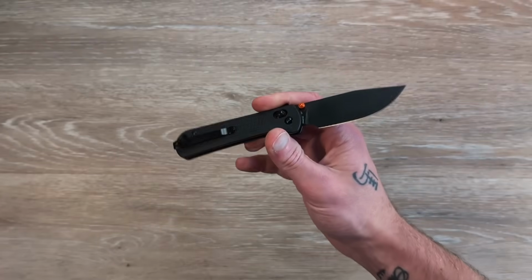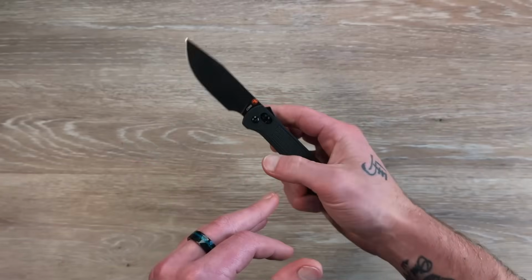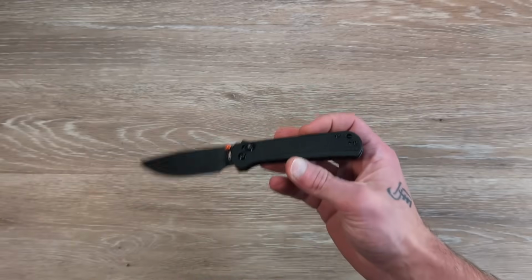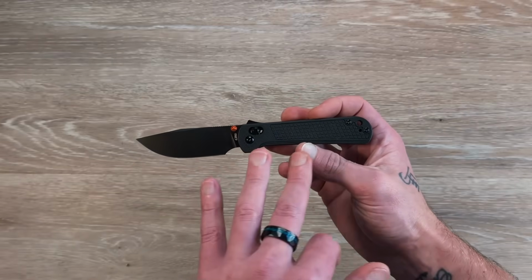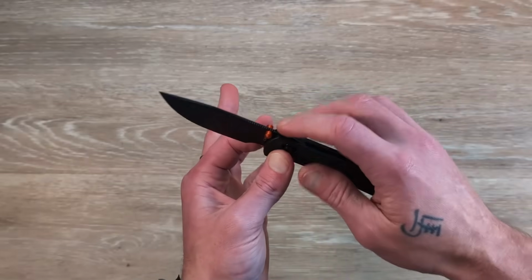What I'm waiting for is the titanium version to come in. That's what I really want to check out, because that really helps change the feel of a knife. So I want to see, and plus that'll give me another experience with the lock.